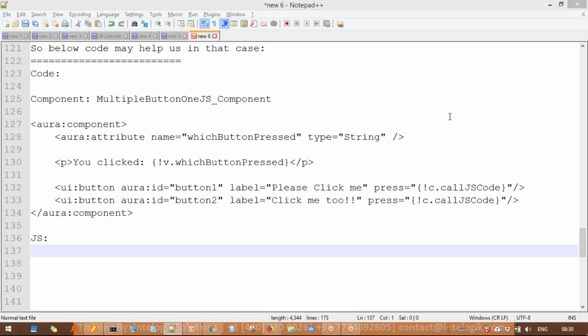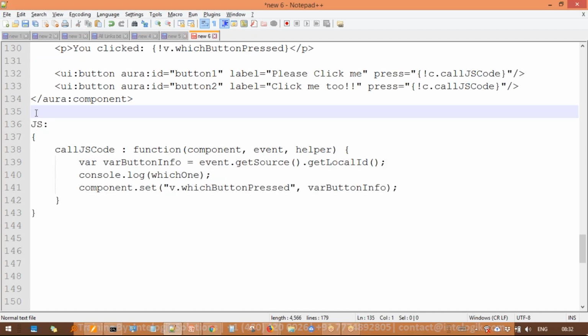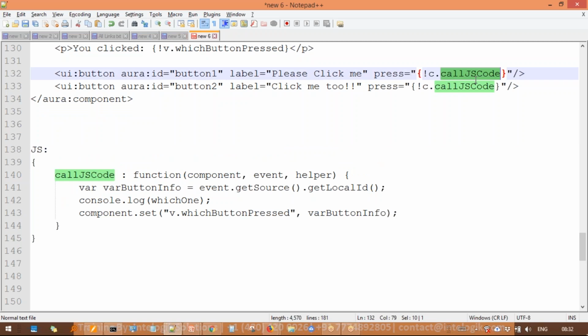Now see here, in this code we are going to write this kind of functionality. See this JS code. The function name you can see is call JS code, and here we are going to declare a variable. We get event dot get source dot local id. This way it will tell us that the control is coming from which button, which button initiated the call.